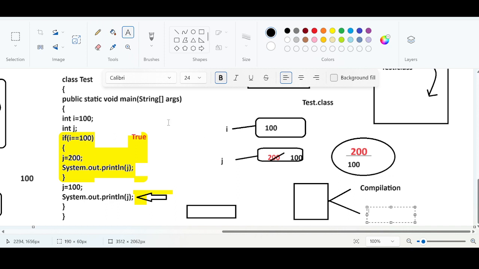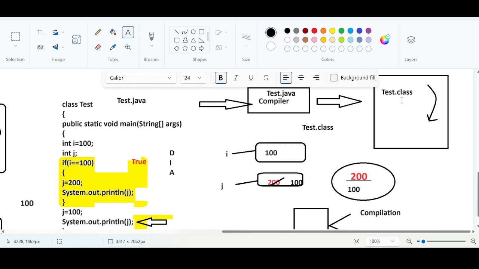So compiler will take care of this DIA part, declaration, initialization, accessing. This will be ensured by the compiler. At the same time, if it is a variable declaration, it will be skipped by the compiler. But when it comes to execution, after compilation, there is one more thing that we need to focus on, which is execution. While executing the instructions, every instruction has to get executed.